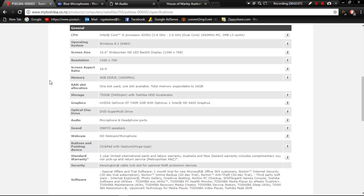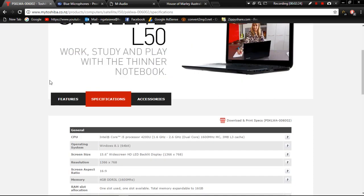But I wanted something proper. I wanted something that will last me for a long time. It still has. It's pumping out quite a bit of juice. She's making quite a bit of noise now. There's a crack on the left side of the keyboard, but she's still doing her thing, and she's still doing really well. So this is my laptop at the time.